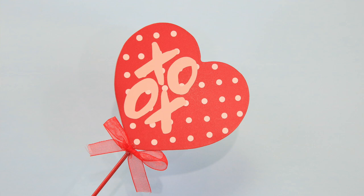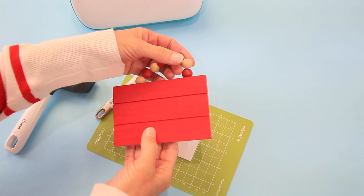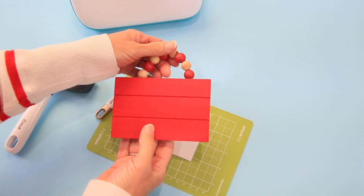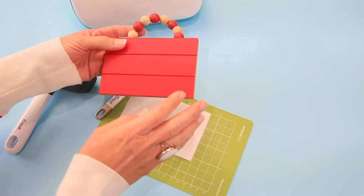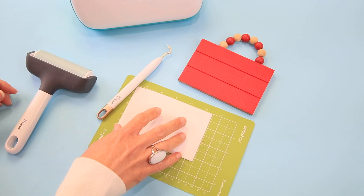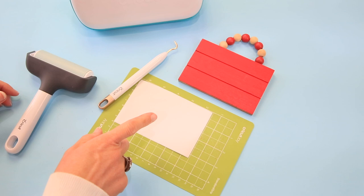Okay guys, so for our next craft, I picked up this darling little sign. It's so, so cute, and it has this little beaded topper on it, which I think makes it extra special. I think it was $2 or $2.50, and it was a blank. So I painted it red for Valentine's, and then I thought we would put white vinyl on it. And I wanted it to say something really sweet to probably hang in my kitchen. Candidly, I'm not quite sure what I'm gonna do with it yet. Either that, or I might give it as a gift, but it's going to say you are loved.